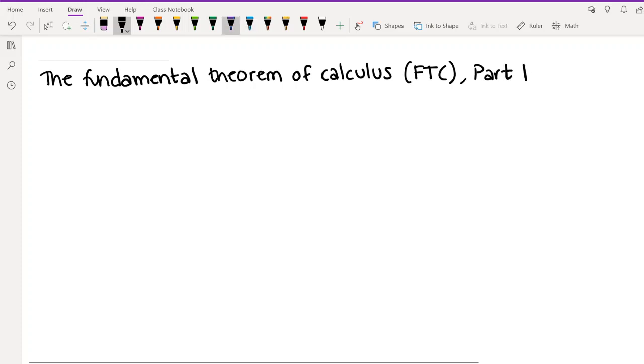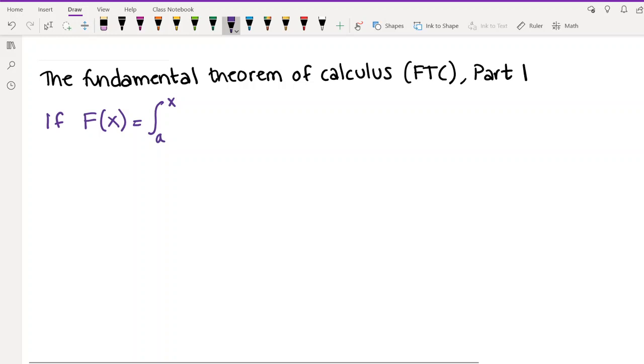Okay, so the fundamental theorem of calculus says that if you have an area function, so I'm going to actually use a capital F of x instead of A of x. It doesn't really matter what letter you use, but this letter is used a little bit more commonly in this context. So if you have an area function, so you have the integral, and I'm going to put a letter a down here because as we just talked about a moment ago, it doesn't matter what your lower bound is when you're taking the derivative. And so this number a could be 0, it could be 1, it could be 5, it could be -3. It doesn't matter what that lower bound is.